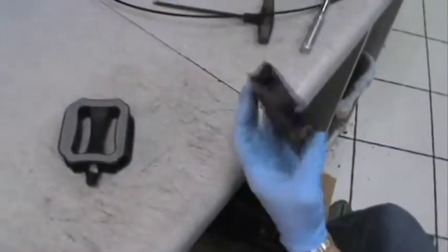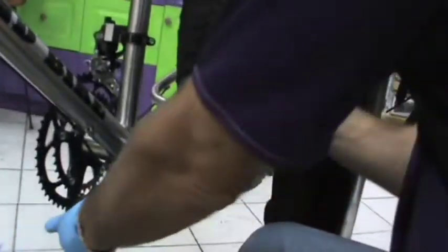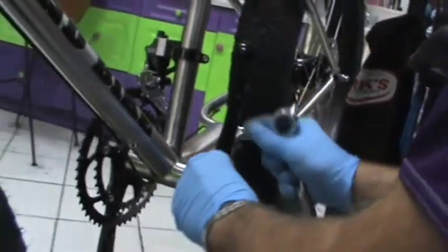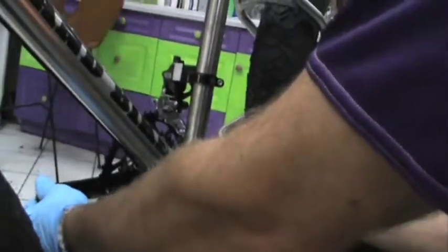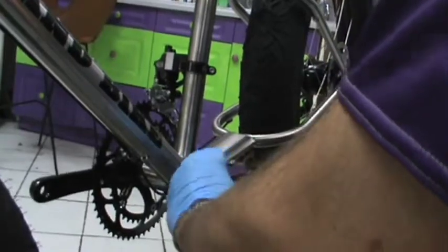These pedals are nicely designed so you can wear thongs, go barefoot, wear your sneakers, and have a non-slip rubber type of platform. We're going to take the left arm right now. We're going to place that on here. Just line that up so it is exactly at the same level, parallel to the other arm on the right-hand side. Put your bolt in.